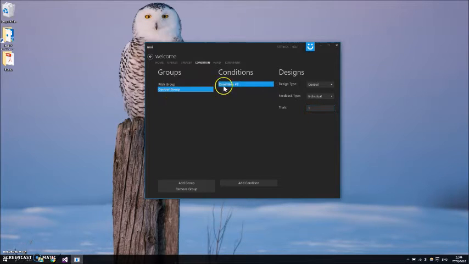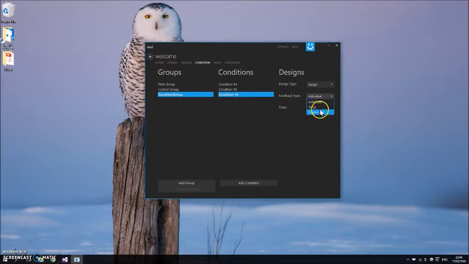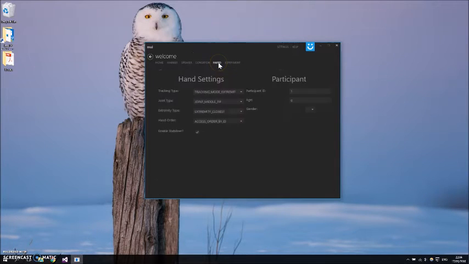And the groups basically create different conditions. So for example, if I have this simple group, it doesn't have any conditions over here, but I can just add 3 conditions, so I can set up my own Geiger individual condition, or Geiger wrist, constant, and Geiger wrist. Cool, now let's move on.